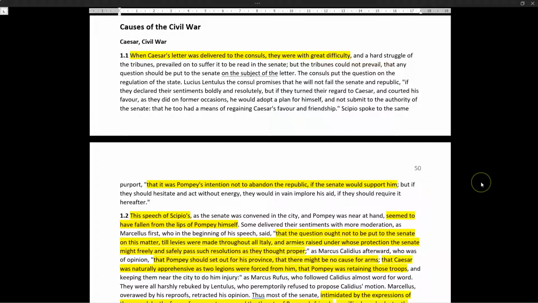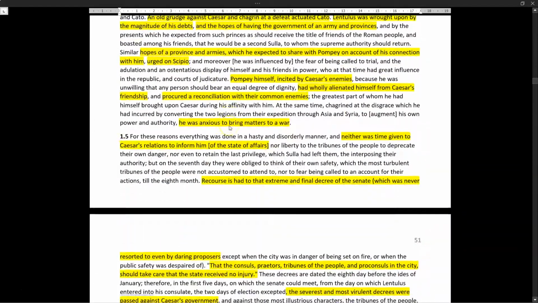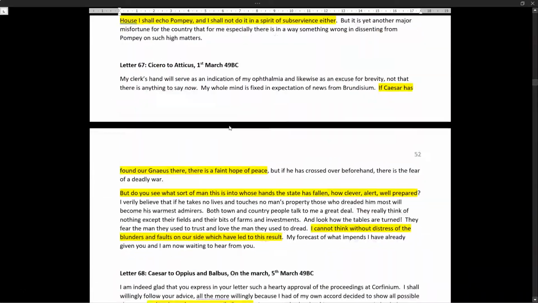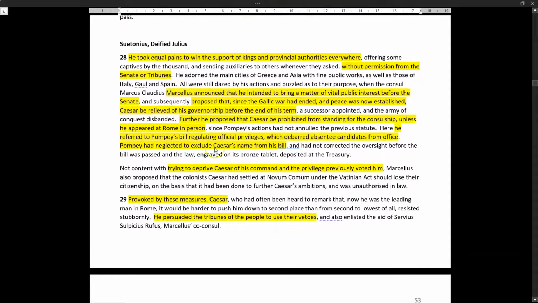Now, weirdly, I'm not going to start with the first source in this section. So I'm going to come back to this Caesar civil war, and I'm going to scroll down, and I'm going to scroll past Cicero's letters as well. I'm going to start with Suetonius and the Plutarch source, mainly because they give us the overview of the story before we come back to the contemporary versions of what happened. So we'll start with Suetonius, because Suetonius is always useful for helping to explain events in the right order, roughly.